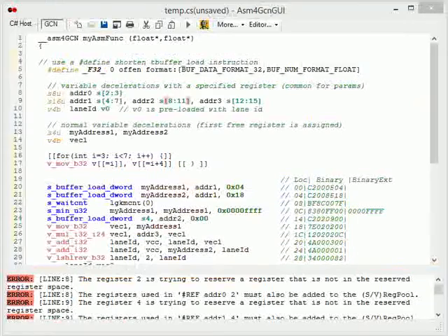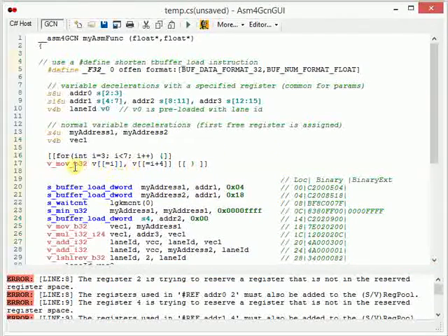But anyway, if we look over here, anything in these brackets, it's going to treat like code. So if we look at this here, it's going to expand this from 3 to 7. So it's basically going to print this move 8 to 4 and then 9 to 5.